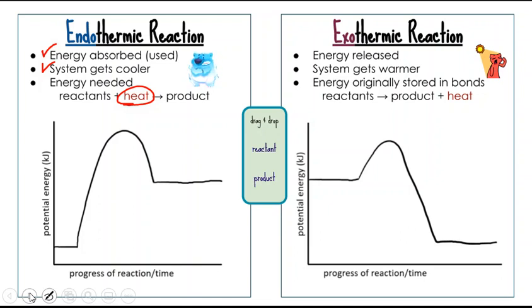Now on the energy diagram, they're known as potential energy diagrams or PE diagrams because we're talking about potential energy, energy that is stored in the bonds of the reactants and products. A little bit different than kinetic energy, which would be the energy of motion. You have a few distinct features here on your graph. One of them's the flat line over here. One of them's the flat line over here, and then the hill part, this part.